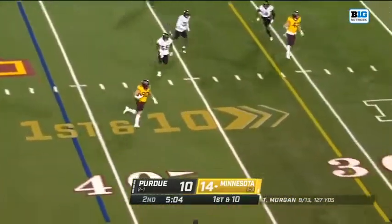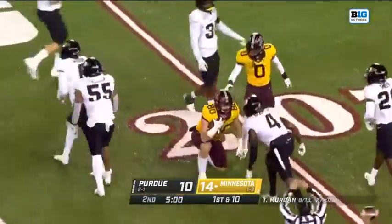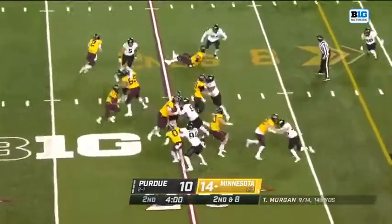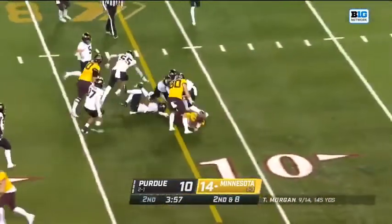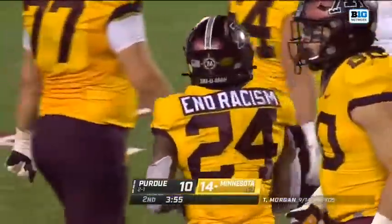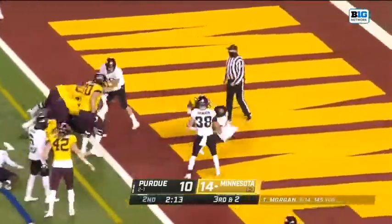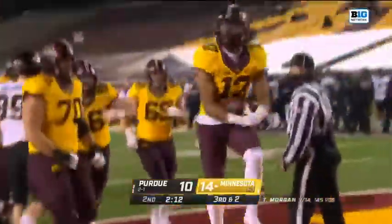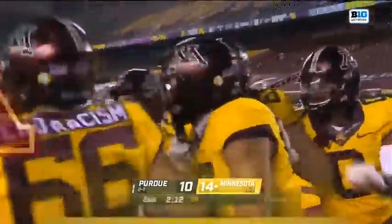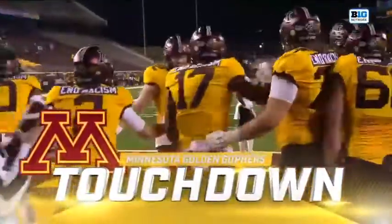Morgan rolls, throws, that's caught. Jake Paulson, tight end, his first catch this season. Morgan just got it off in time. He feeds Ibrahim. Ibrahim cuts back across the 15, and he should have a first down out near the 11. And now he's going to run up the middle, and Green is in for a touchdown. A 3-yard touchdown run for Seth Green, his second rushing score this season. And the Gophers add on to their lead.